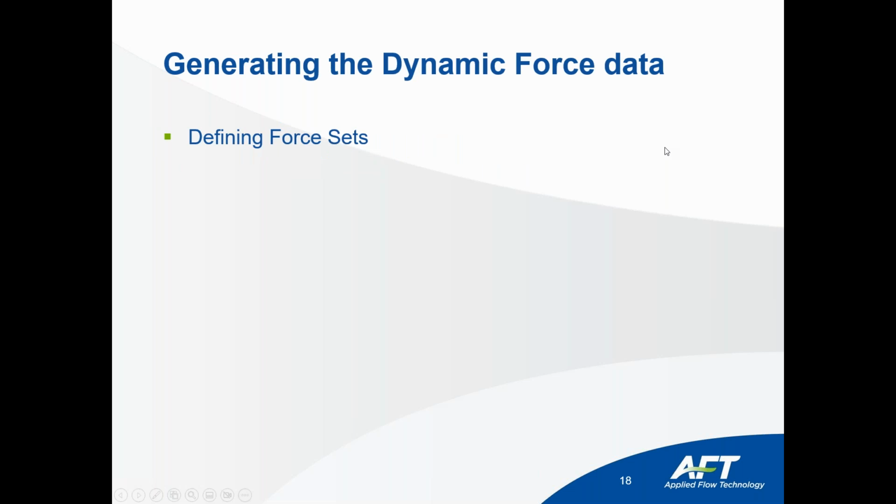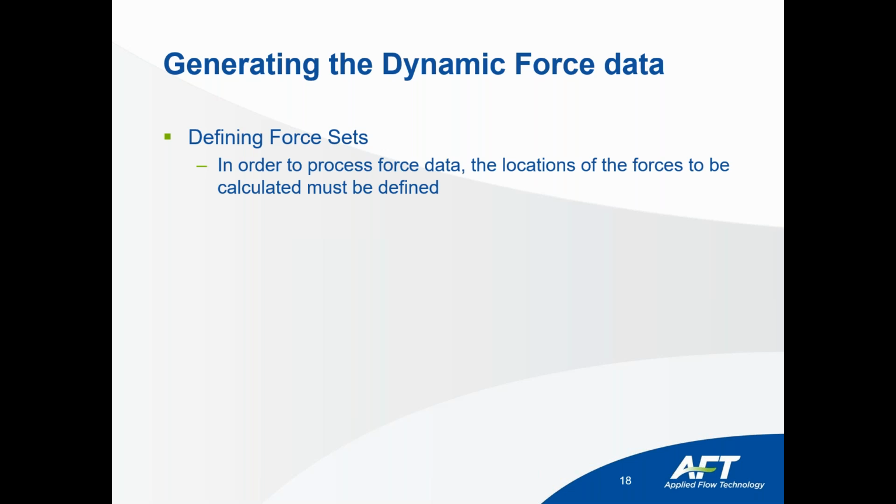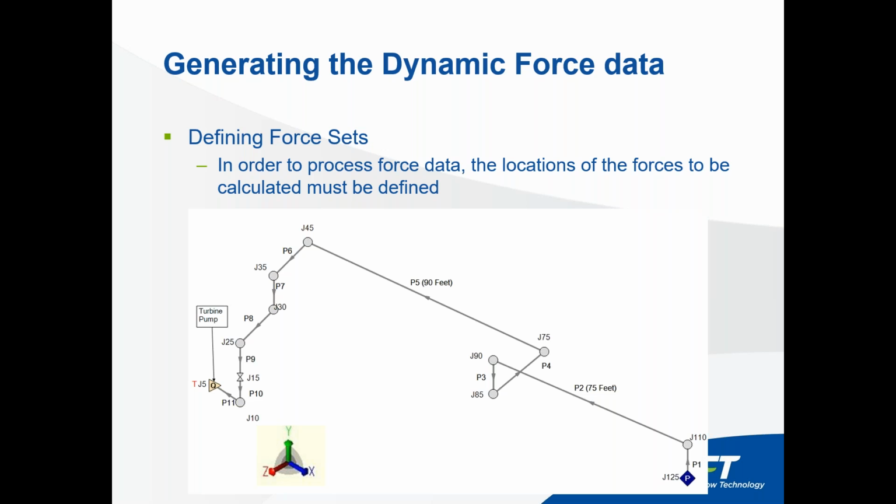So the first thing you have to do in Impulse to generate the forces and then export them to a pipe stress program is define the force sets. In order to process the data, the location of the forces must be calculated and defined. So here we have the example from Impulse.